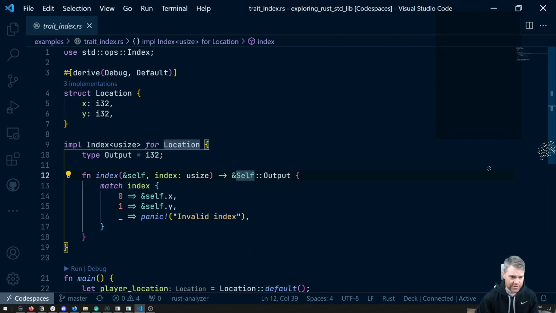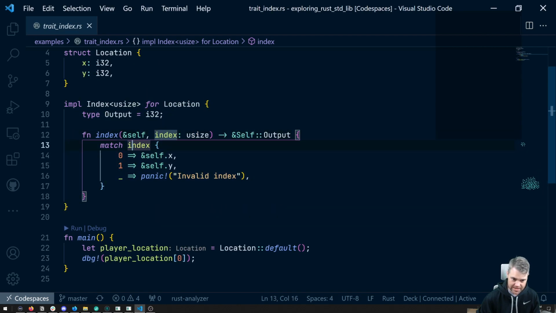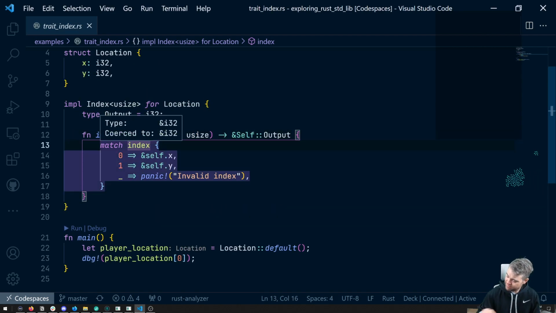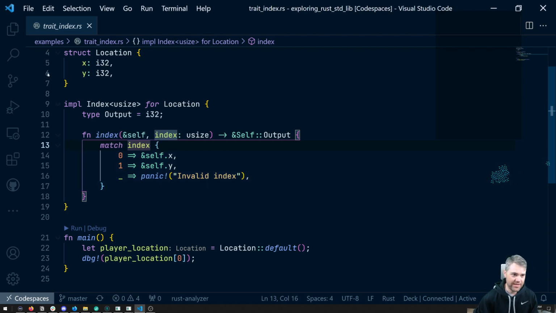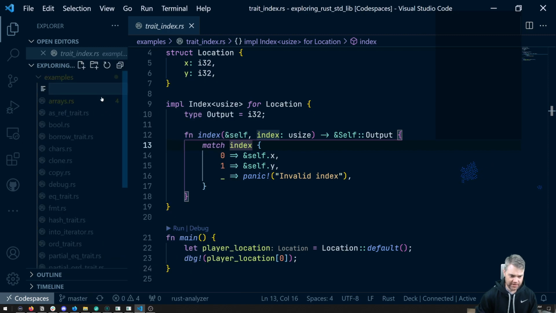So what if I were to do a mutable version of this? But maybe we'll do the character so we can get the x and the y. That might be interesting. So let's create a new file here. We're gonna do trait IndexMut.